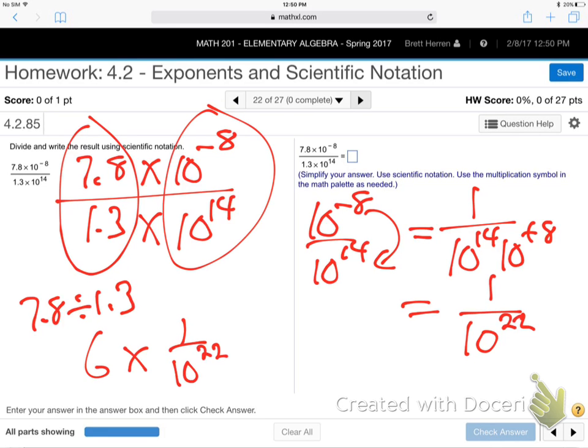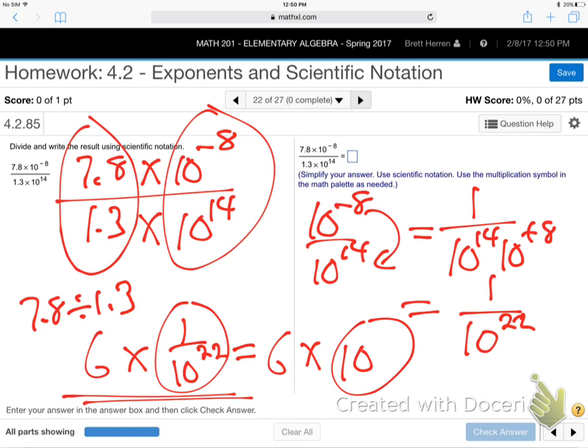Good to there? But, is that a scientific notation format? Well, we got to fix it a little bit. That's 6 times, remember, you got to have the 10 on the level. So what can I write here that'll make it the same as that? Negative 22. Because that makes it jump to the bottom. It's got to be on the level like that. Just make it a negative in the end, because that's the same. You good with all those tricks? I know those are tricky at the end there.